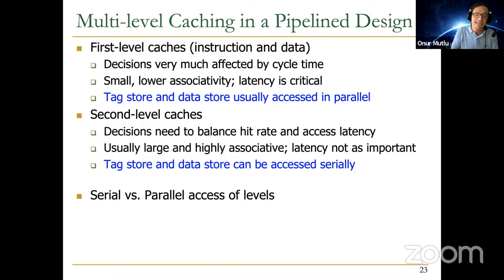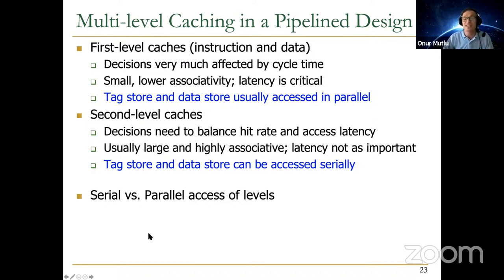As a result, in many cases, large last level or next level caches, essentially large and highly associative caches, the tag store is accessed first, and then the data store is accessed next. Because once you access the tag store, you know exactly which way you matched. You don't need to fire up all of the data store ways. You just need to access that way that you matched in, or access nothing if you missed in the tag store, right? So hopefully this is clear. This is a very important design decision, and this gives you an example of why the design decisions are also different between first level, second level, and third level caches. And of course, the management algorithms can be different at different levels also.